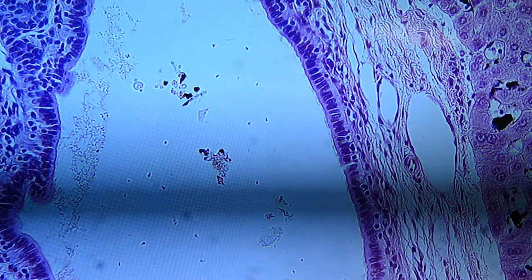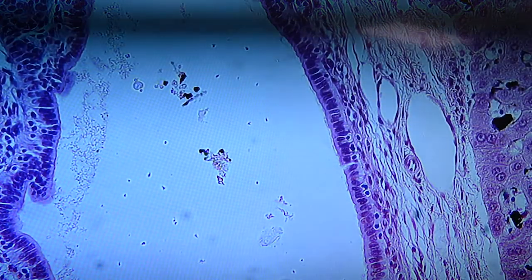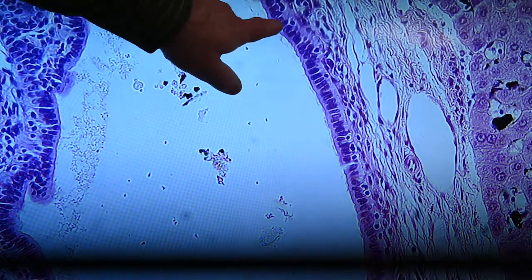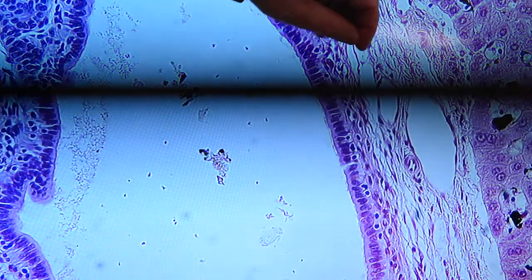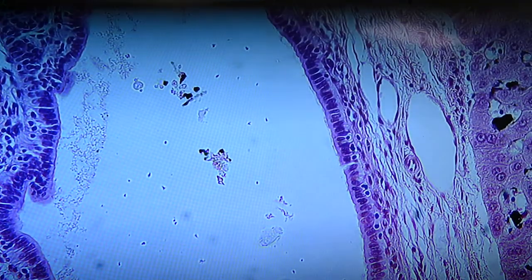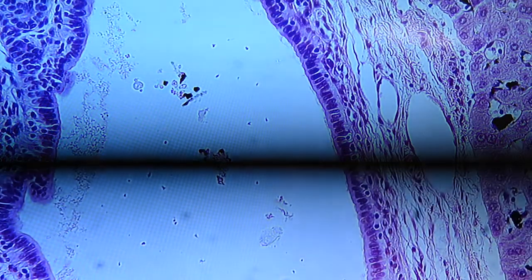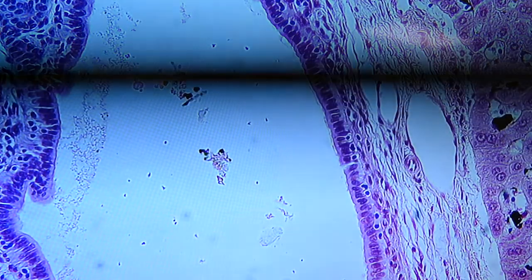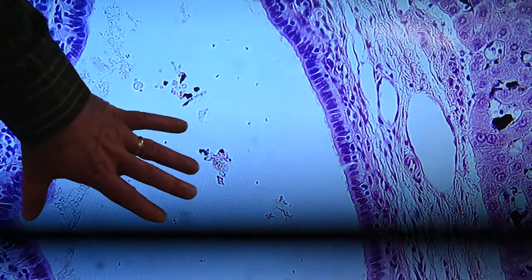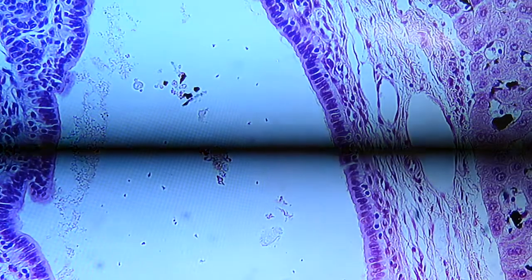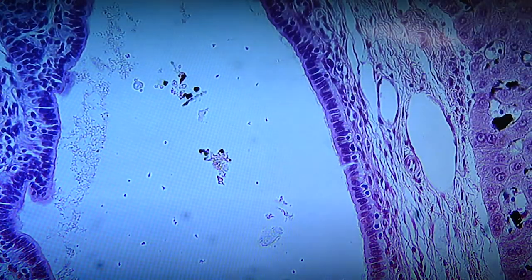And this will be our last slide. This is the large hepatic duct. A large hepatic duct. It's got a columnar epithelium along the wall. It's got a thick layer of connective tissue to the outside of it. This would probably lie very close to a large portal vein and a large artery passing through the liver. But anyway, this is a section of the large bile duct. You can see all that huge space in there, very big duct, and nice columnar cells along the wall. A large hepatic duct.